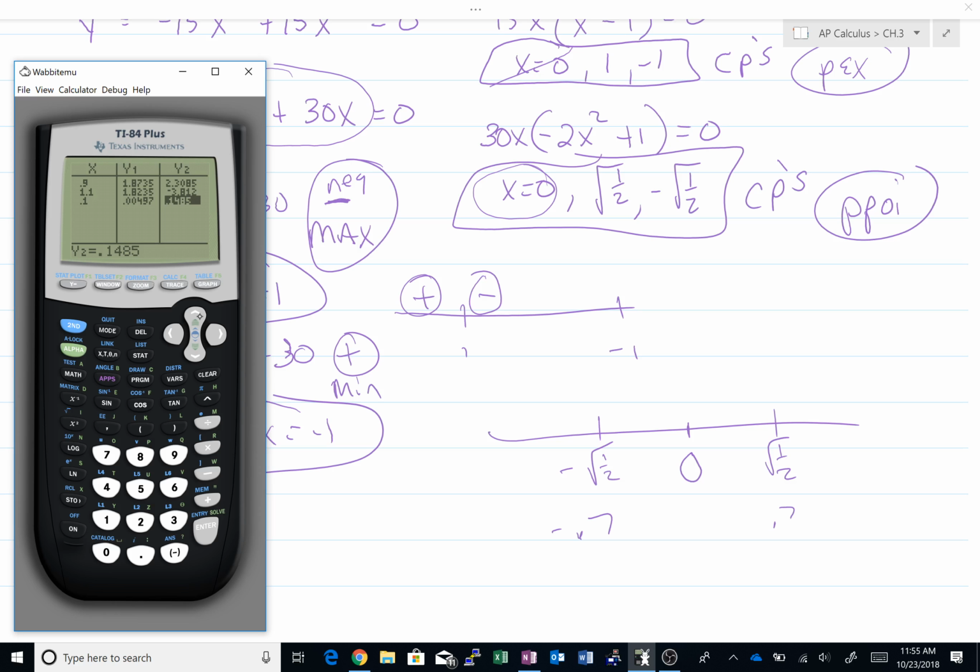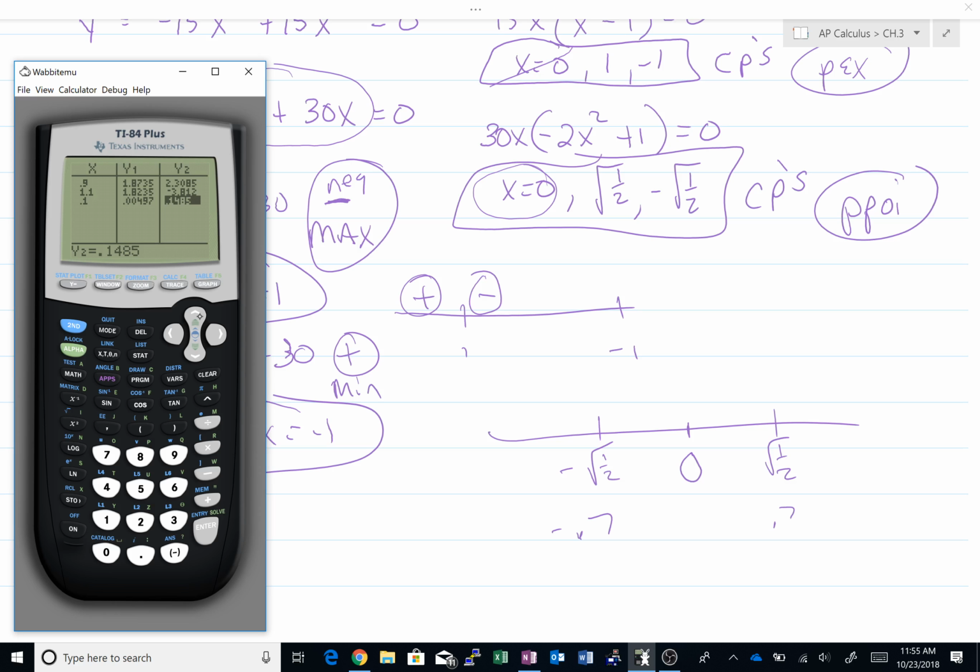This thing is slow. All right, so we're going to do negative 0.1. And let's go over to the third column here. I'm negative, so now I'm concave down. All right, and then let's pick 2. We can pick some easy numbers here. This thing is probably going to be sluggish. Let me go ahead and get negative 2 in at the same time. My 2 yields a negative, and my negative 2 yields a positive.